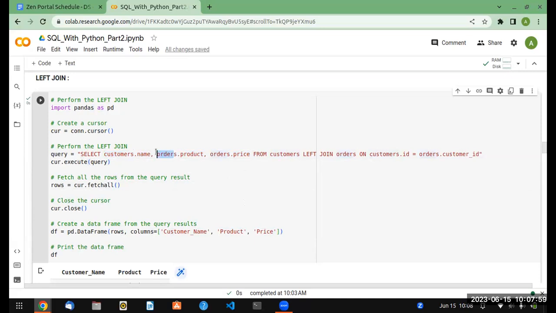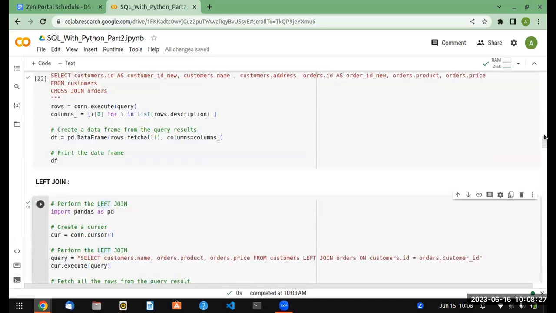not from the order table. I'll get all the results, but only for those customers which belong to the customer table. So after the keyword select, we give the table name and then the column names. After that, from table 1, then the left join, then table 2, then the primary and foreign key. Correct. Okay. And tell me, in this same scenario, if I perform a right join, then what will happen? Which details am I going to get?